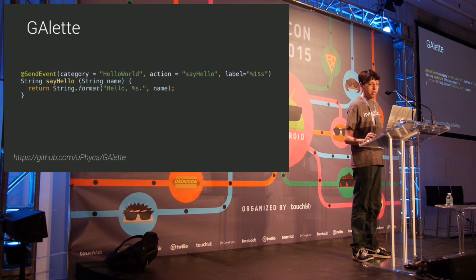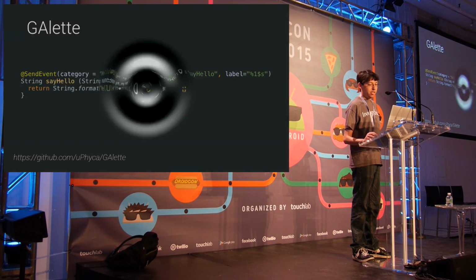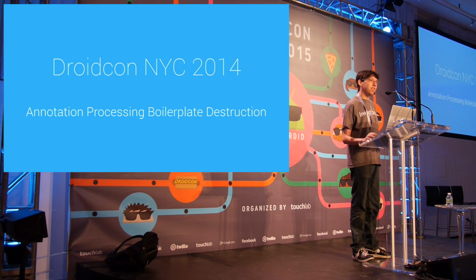So let's get into actually talking about writing one. Last year at Droidcon NYC 2014, Jake gave a talk called Annotation Boilerplate Processor, or Processing Boilerplate Destruction, which was really good, but his knowledge is way more comprehensive than my own, and kind of blew my mind. It was a little too much information for me. I learn best by example, so I just want to write my own. I'm going to walk you through writing a much simpler, real simple annotation processor, and that might help you understand some of the stuff that Jake was talking about.